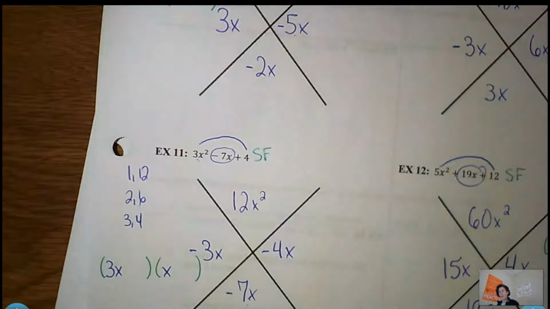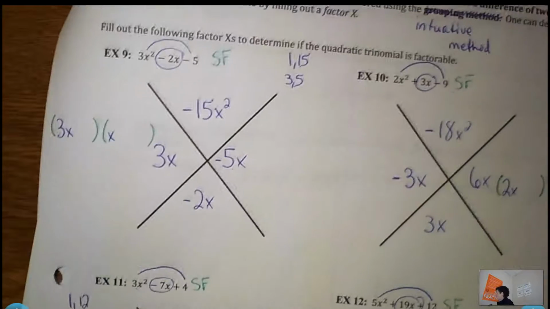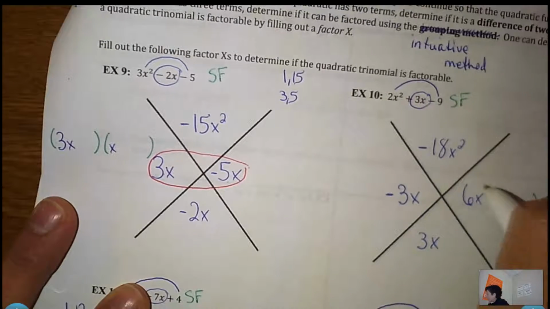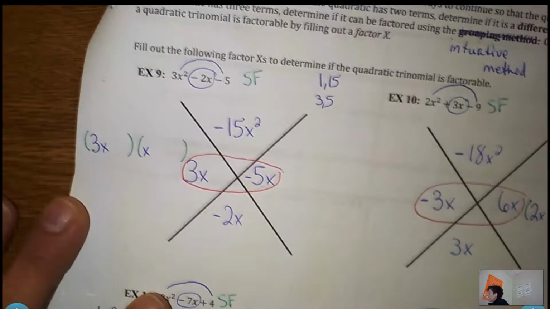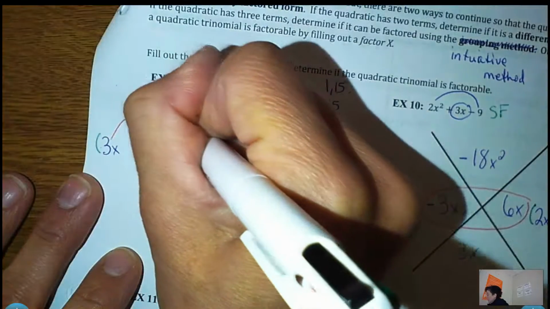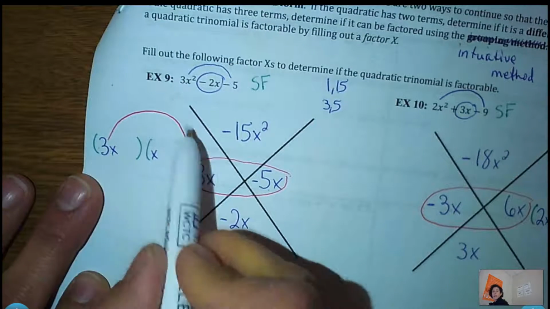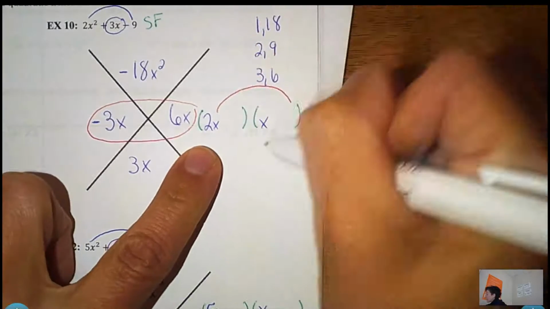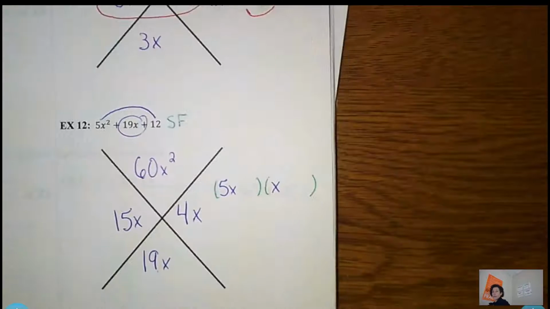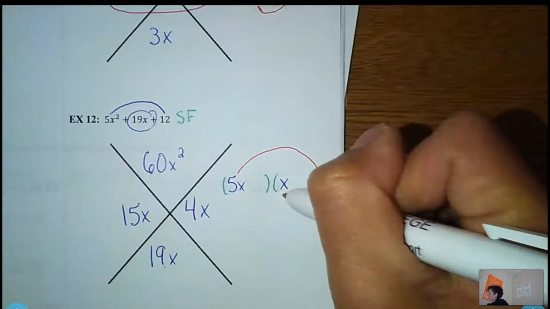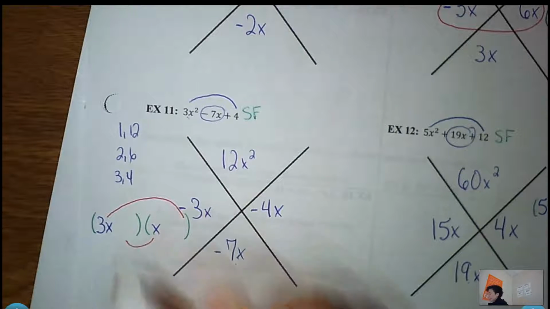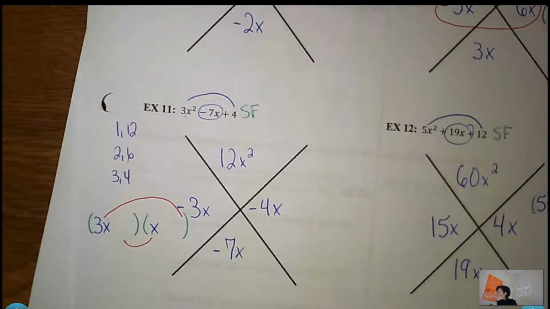From there, what we're going to do is draw all our focus to these numbers that we worked so hard on getting. I'm just going to circle the first two. What we're going to do is make a loop, 3x meeting a neighbor, and then x meeting a neighbor. So let's try that over here. 2x meets a neighbor, x meets a neighbor. Going down here, 5x meets a neighbor, x meets a neighbor. 3x meets a neighbor, x meets a neighbor. Because when the neighbors meet, we're going to get this.